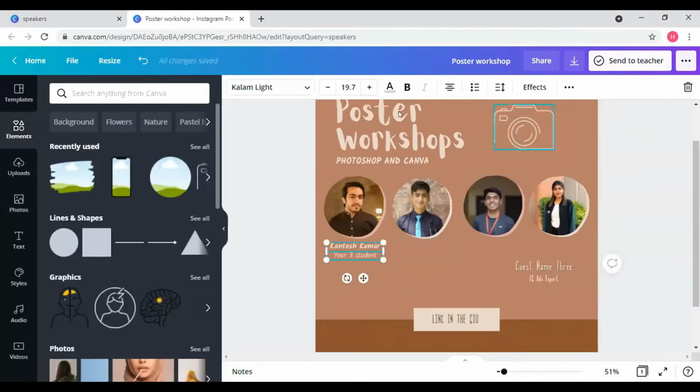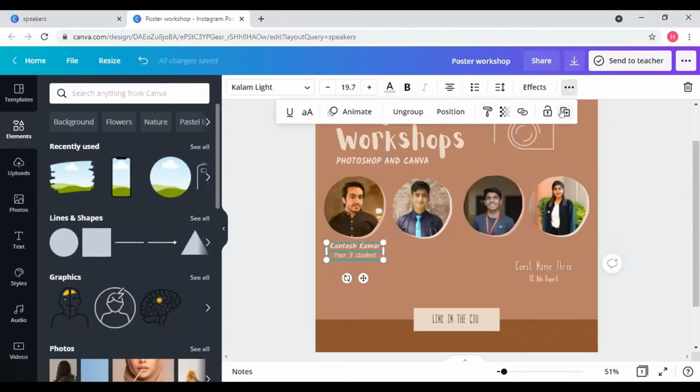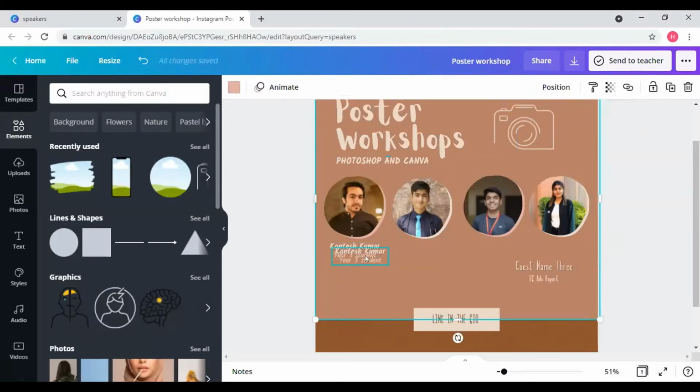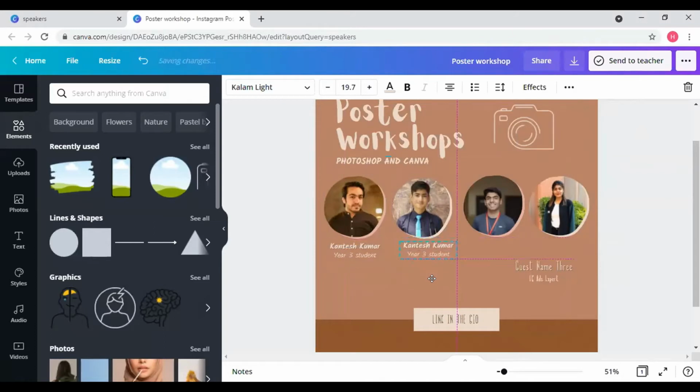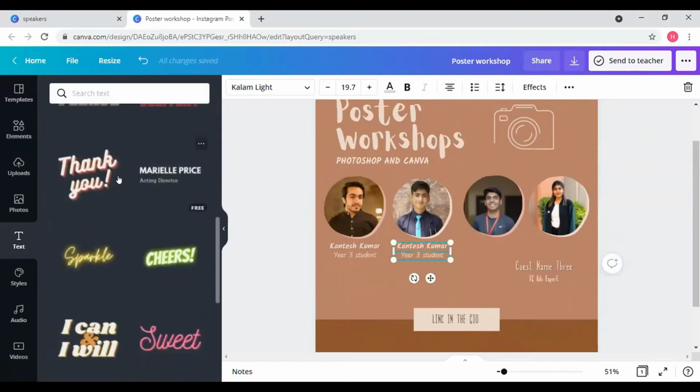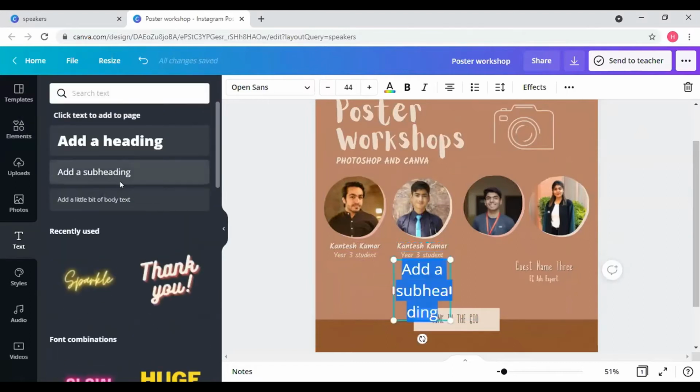So what we can do is the easier way, the shortcut. We can just duplicate it 4 times. You can also add the text from here. You can go here, add a subheading, and add a bit of body text.